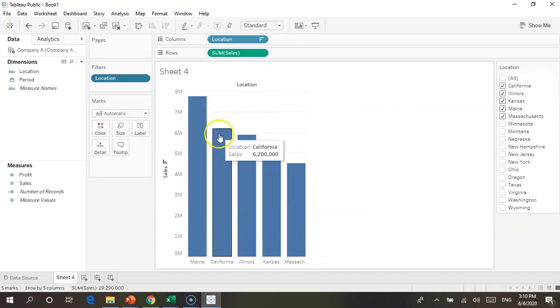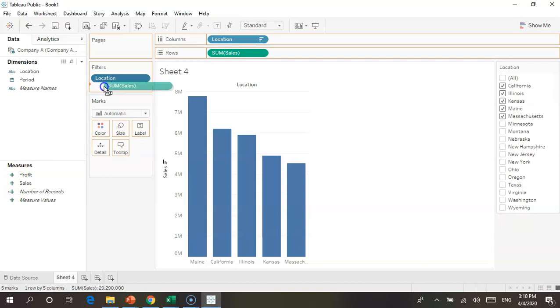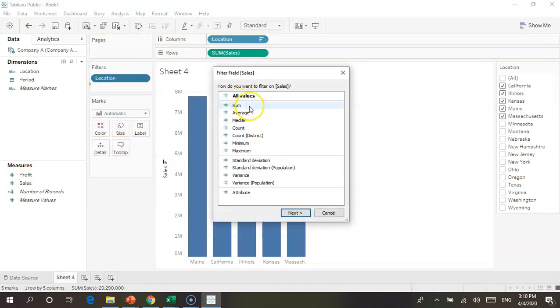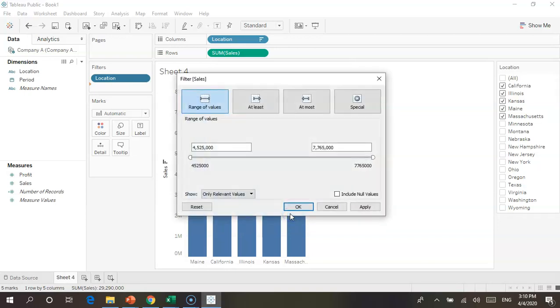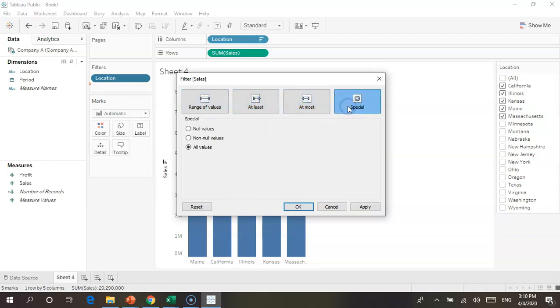Let's now add another filter based on the cells. So drag and drop cells here. And in this case, you will find a different type of filter because this is a measure, so you will get a different window. Click on next, and now you have an option to change the cells volume. You want to see only the cells based on a certain volume. So you can, for example, drag the minimum, and you can also adjust the maximum, but we'll keep the maximum as it is. Also, you can use some other ways to filter like at least, at most, or special.